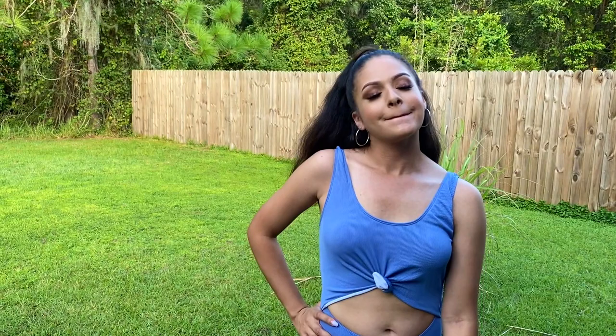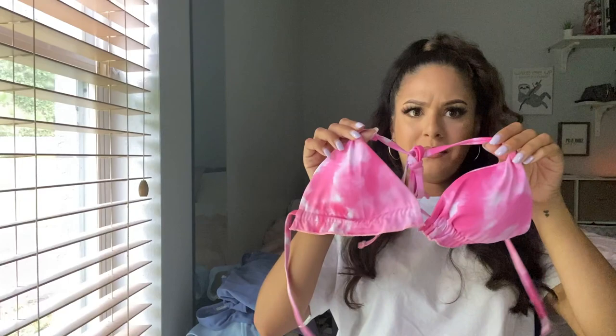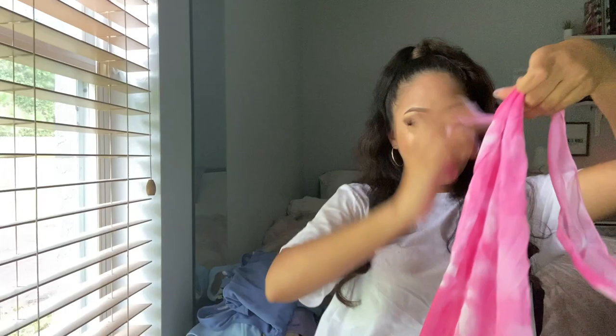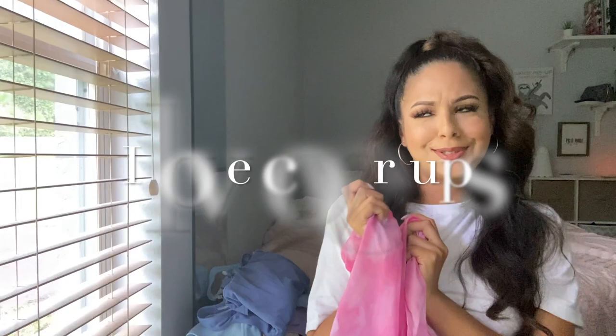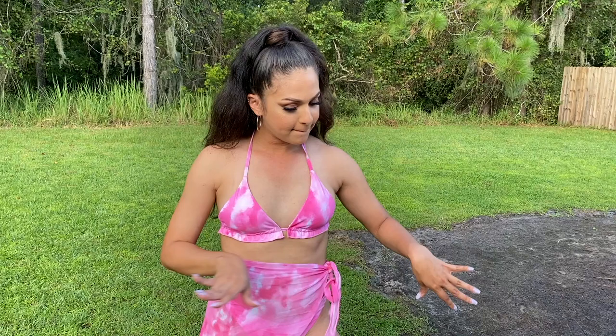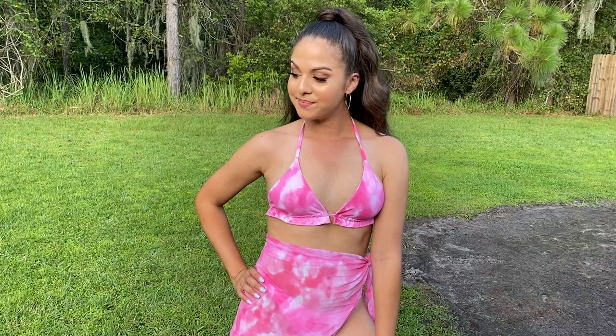The small felt nice for the bodysuit — I think it's true to size, but size up if you need to. Last but not least, I think I ordered 17 items total! The last piece is a cute little pink tie-dye set in a medium. It's a little cheeky style bikini. You can adjust the sides and tie it different ways. This one ran a little small, so depending on your body type definitely size up. But it's really cute — I love that it has a little extra detail at the waist, and the color is so pretty.